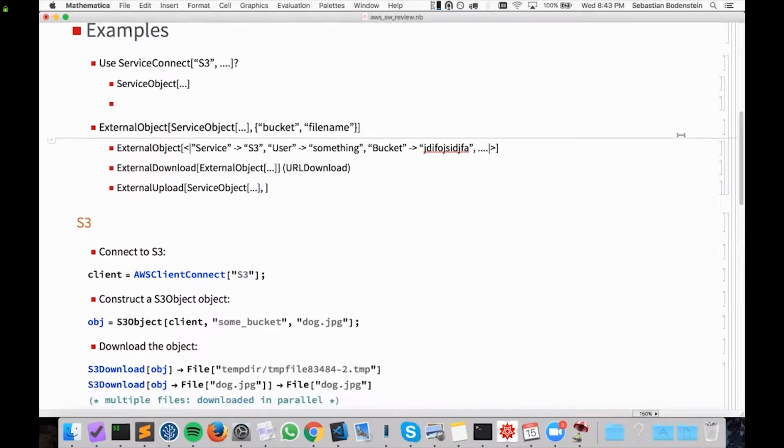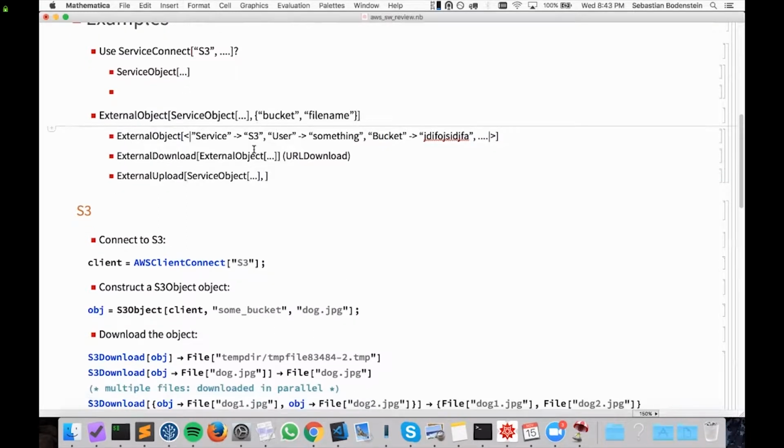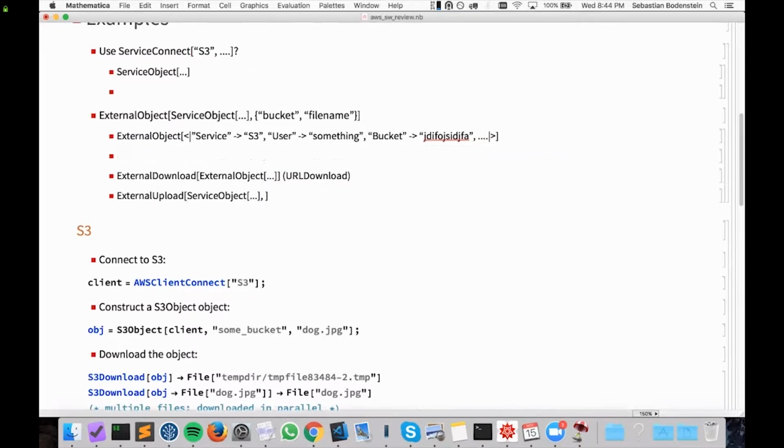I mean, in that external object we could optionally allow a connection piece in the association which contains the service object. You see what I'm saying? Sure, but as soon as the service object is in there, then it can die. I know, which is not desirable. But it could be recreated from the other information that's in there. In other words, external download, if it sees a service object in there, says, okay, great, I'm going to try and use it. If the service object is no longer valid, then I will re-request the connection. But if it is valid, then I can just go happily along and use that existing connection.